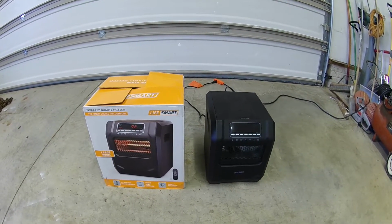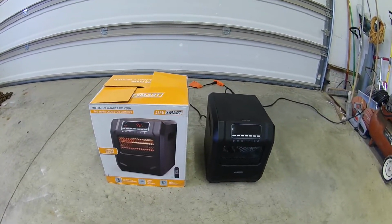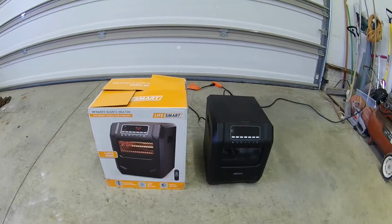Now the camper in which I used this has inside dimensions of 30 foot in length, and it has 1 large slide out. And this thing had no problem, even on the eco and the low setting, of keeping that camper at a good temperature.